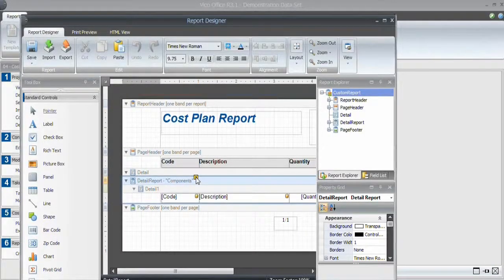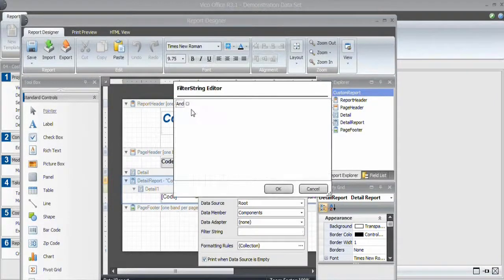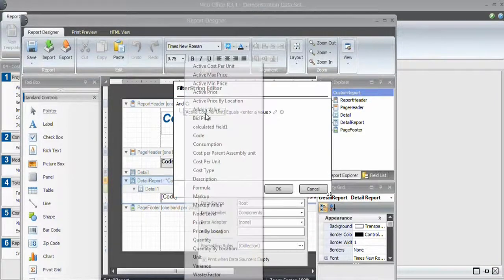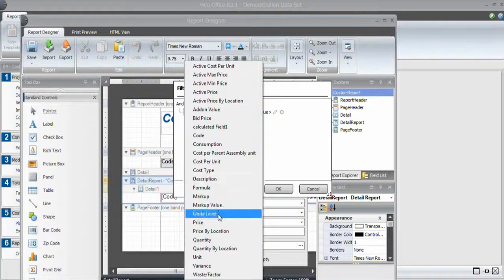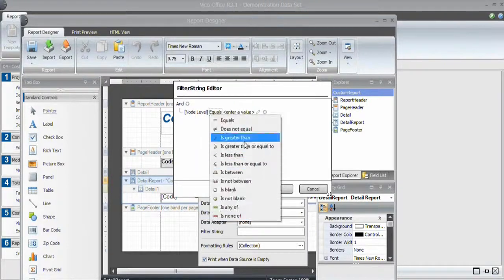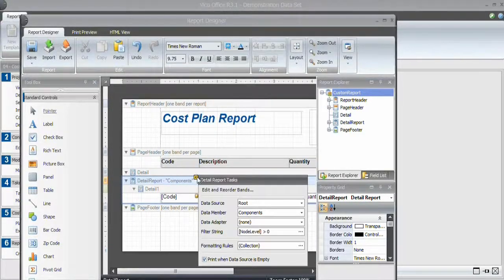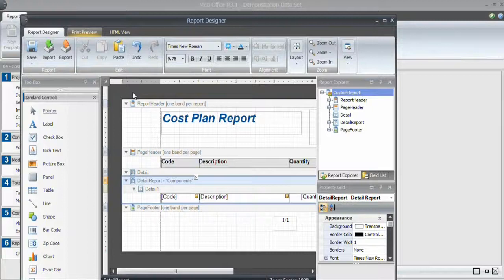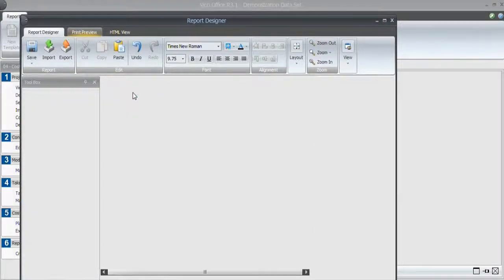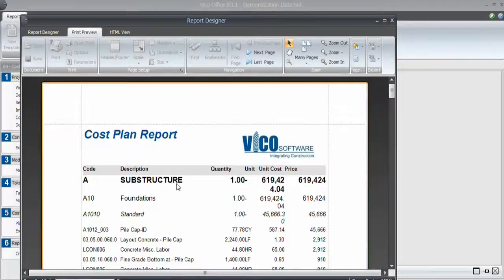So use the filter string, and I can say node level needs to be greater than 0. Project level is 0, and by applying this filter, I will no longer see the project level content in my report. So now it starts at A substructure.